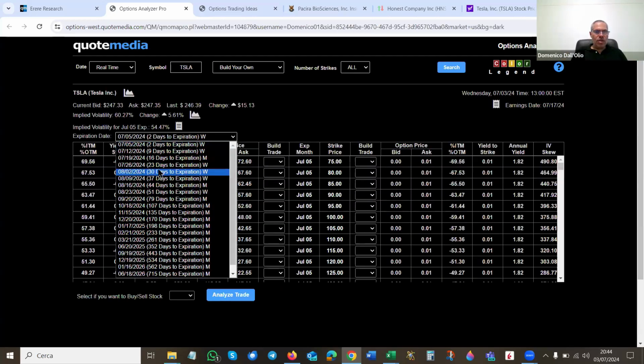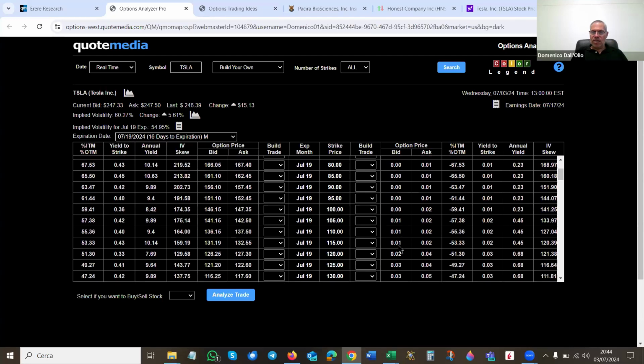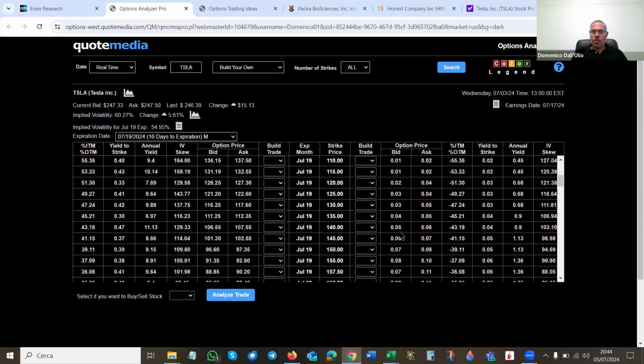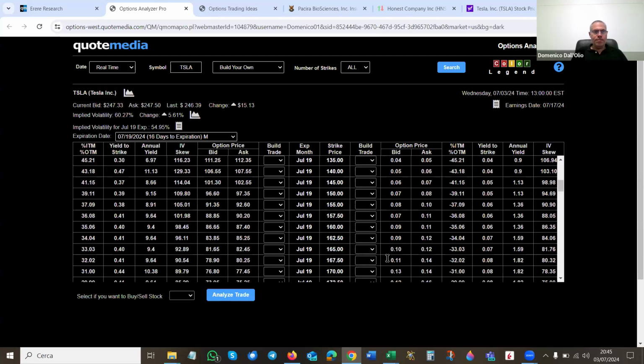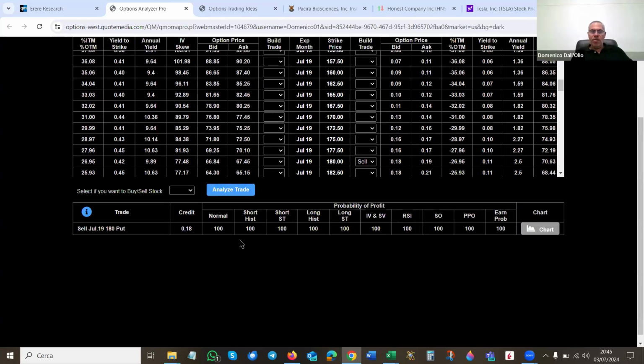Let's take a short-term expiration, a couple of weeks. The stock now is 246.39. So let's say, what if I short sold a put, I don't know, a minus 30%, which would mean $65 below 180. Here the gain is very poor, 0.18, but the odds in my favor should be very high. You see, all the readings are 100%. Does it lose? Of course not.